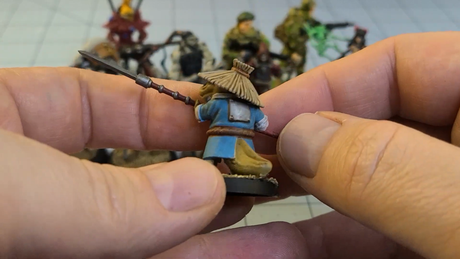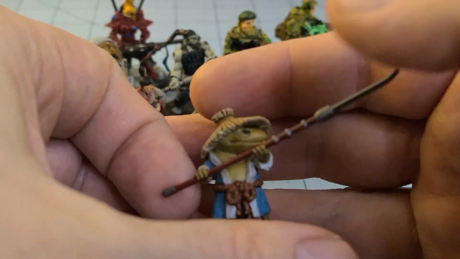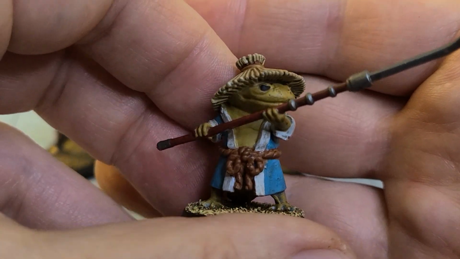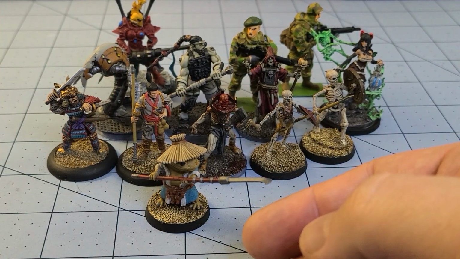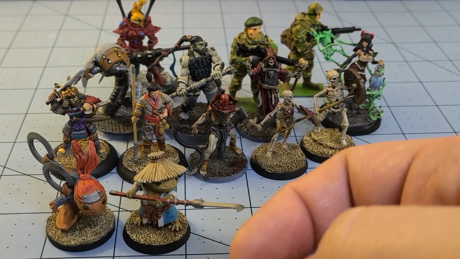I probably need to go back and touch it. I was going to write the kanji for muscle on there, but I didn't get around to it. I probably need to dot his eyes better as well, so there's just not straight black. Not very exciting. I like these guys, though. We've painted quite a few at this point. I mean, I've got probably enough to fill an entire warband.